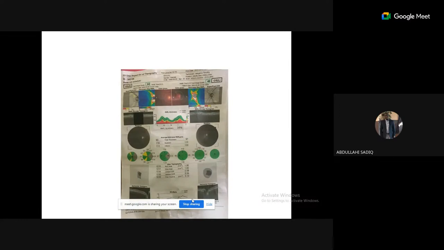Now, if you look at this one carefully also, if you look at this fundus photo, you will see that there's no complete circle here. The optic nerve here is not completely outlined. And this is reflected here. And if you look at the butterfly pattern here and compare with this one, you can see this is like a half pattern. And you can see this dark band here also.